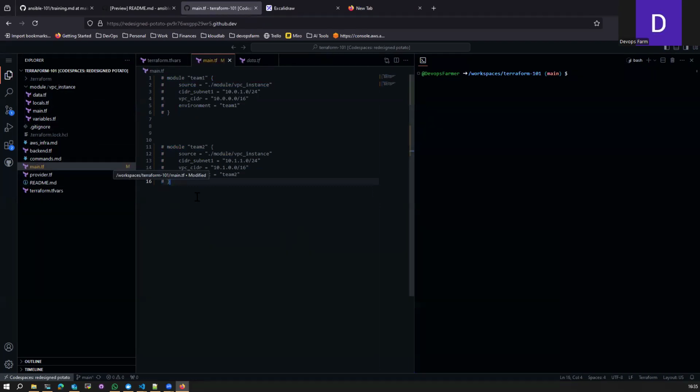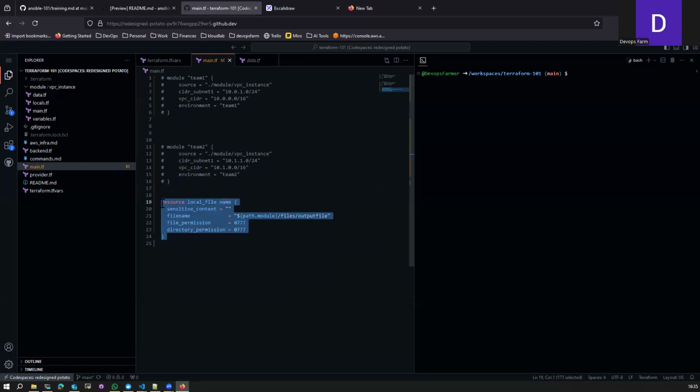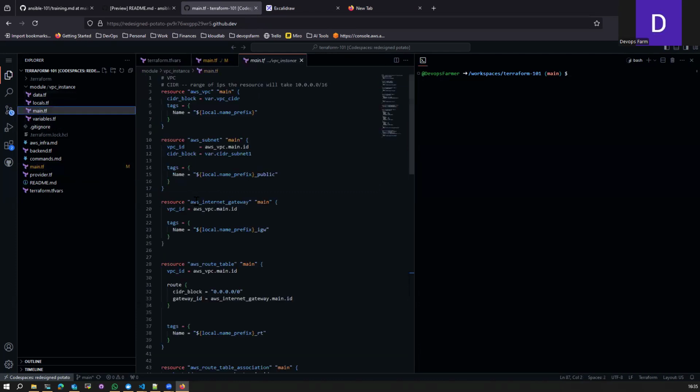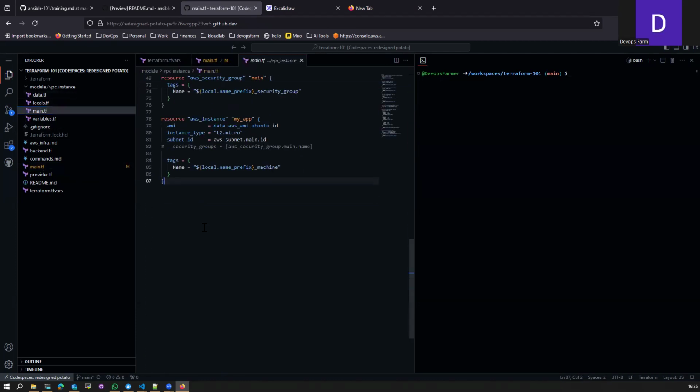I will use Terraform code to create machines on AWS so that I can manage them properly. I'll just create an AWS instance resource. Let me see how to create the instance, I can copy from here.